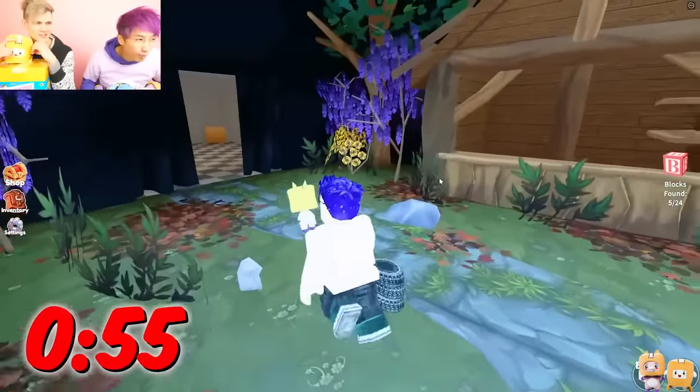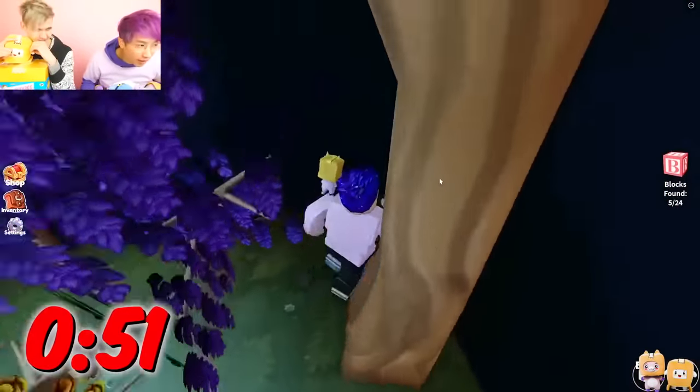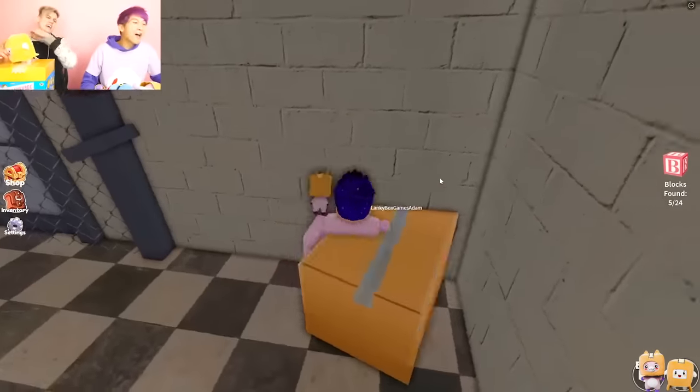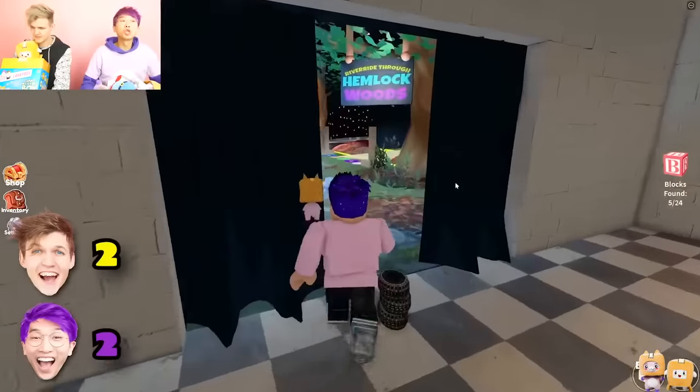Uh-oh. Alright, wait, no, go the other way. Why is he saying uh-oh? I bet you're right here. This is a really good hiding spot. Oh yeah, you're right. Why is he saying uh-oh? Huh? What? Hey! No! Justin found me! Which means it's tied up, bro. It's tied up 2-2, bro.